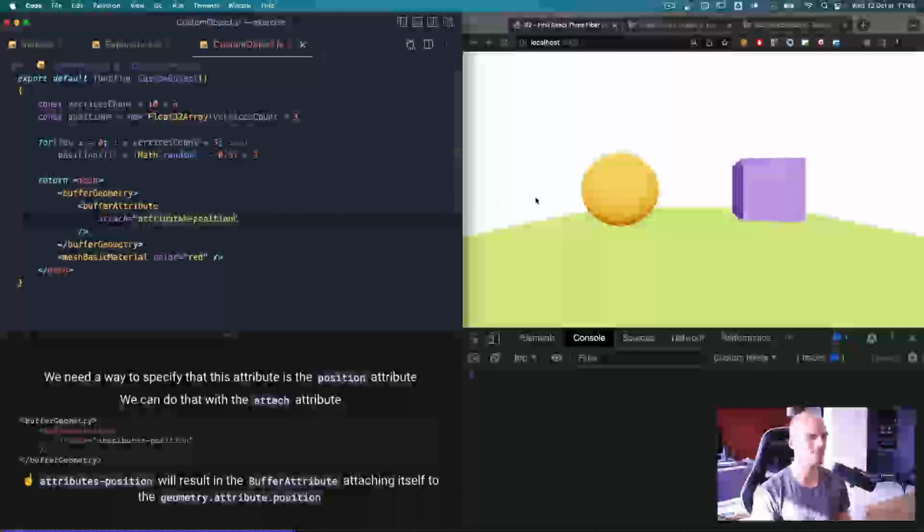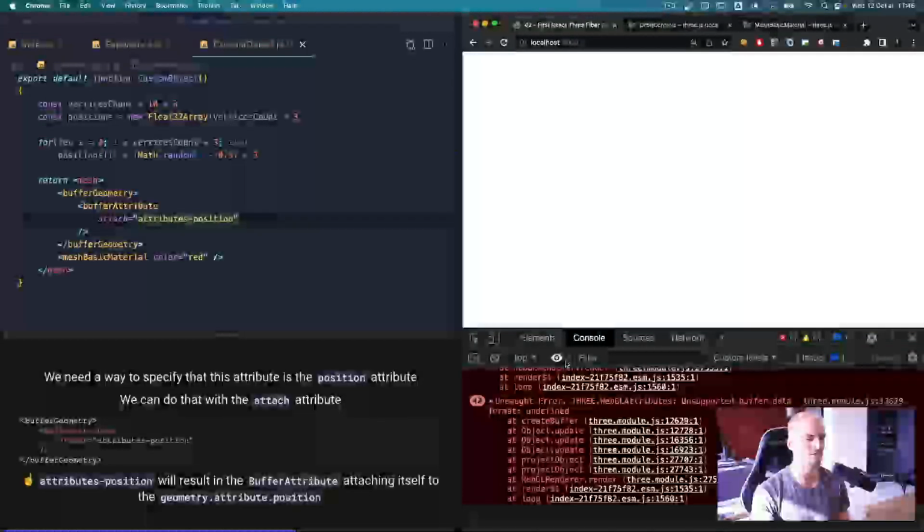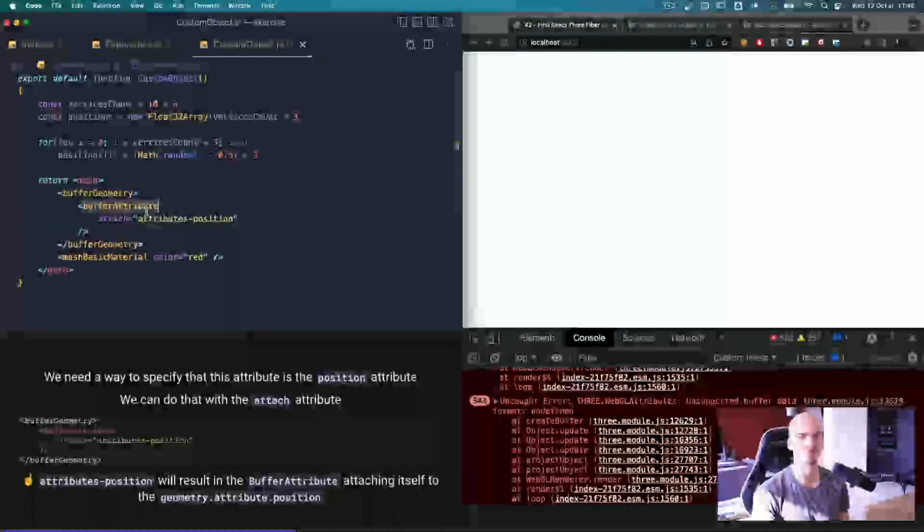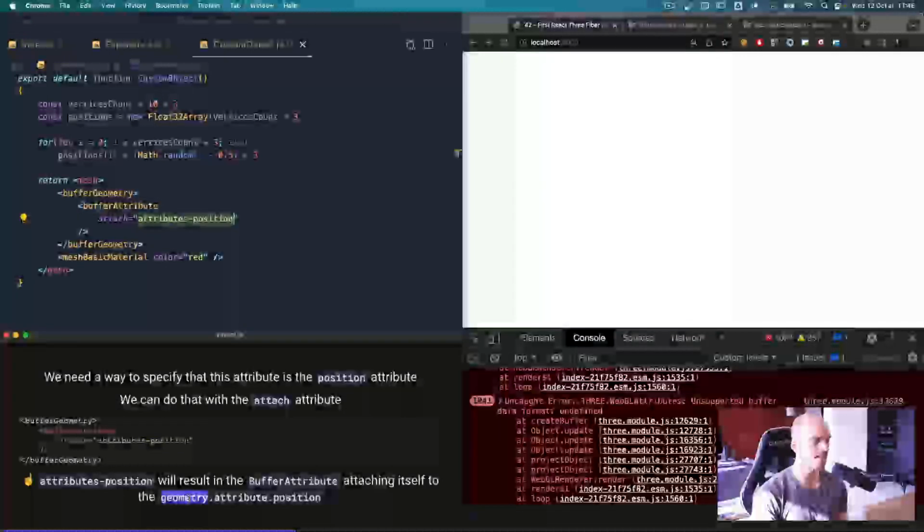If you save, I think we get an error. Let me check. Yeah, we get an error. So be careful with that. Maybe don't save yet because Three.js can't render anything. Right now it's attaching an attribute which is empty. So the scene is messed up. When we wrote attributes-position, check that. It's like doing this. So we wrote attributes-position.